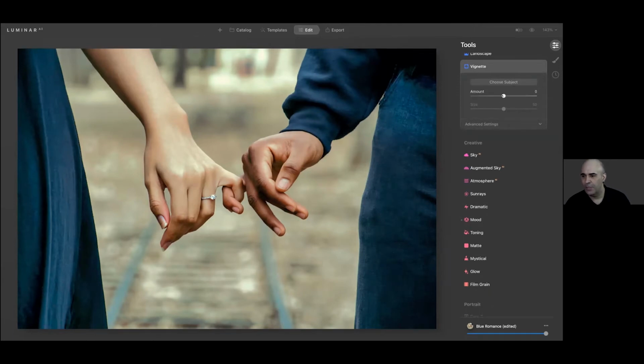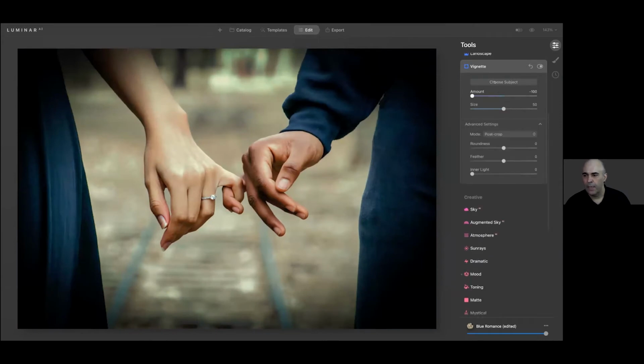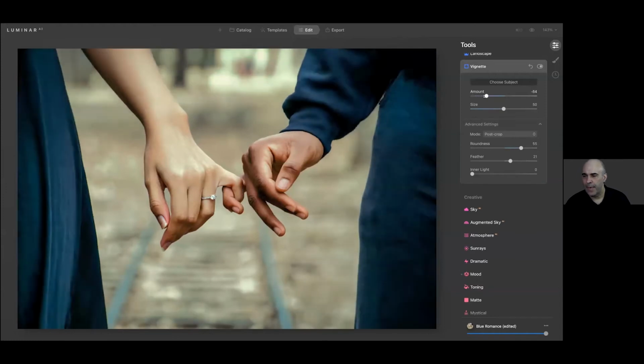What you can do here is go a little aggressive to start. Check where you're going to put the subject. And I'm going to go right on that diamond ring. Tweak the feather, play with the shape, and then tone down the amount. You just want a little subtle kiss of edge, and that pulls you into your subject here so you can really see where that's going, and it comes together nicely.